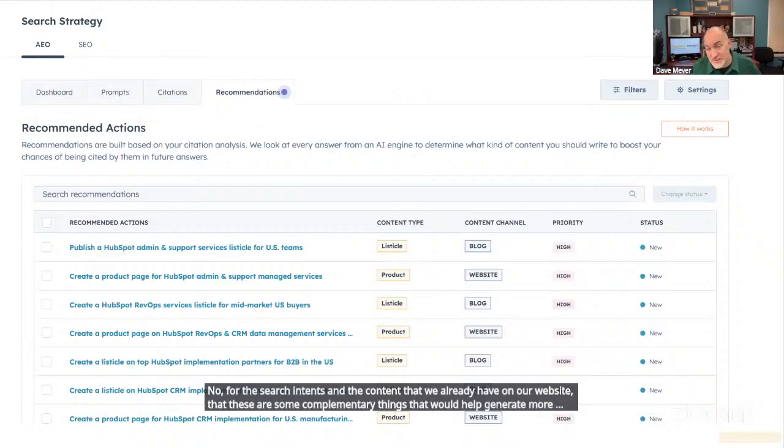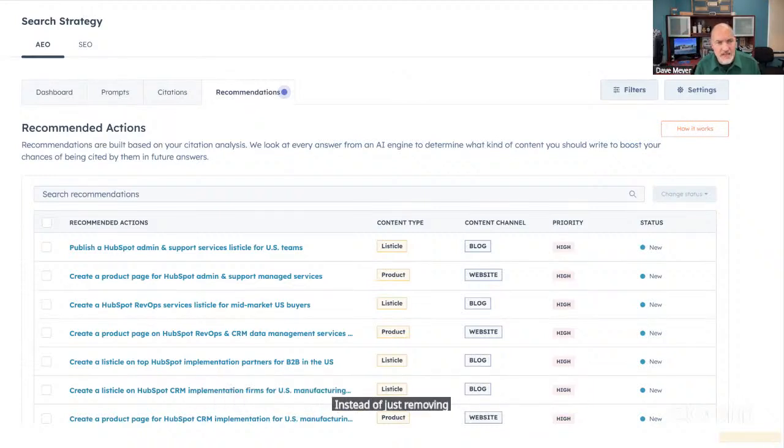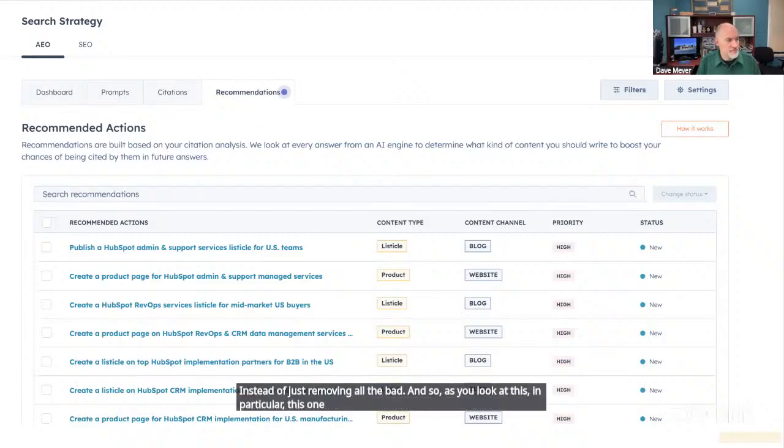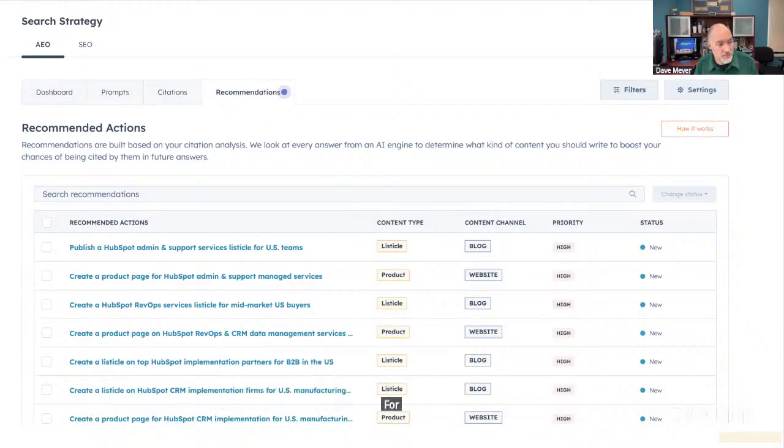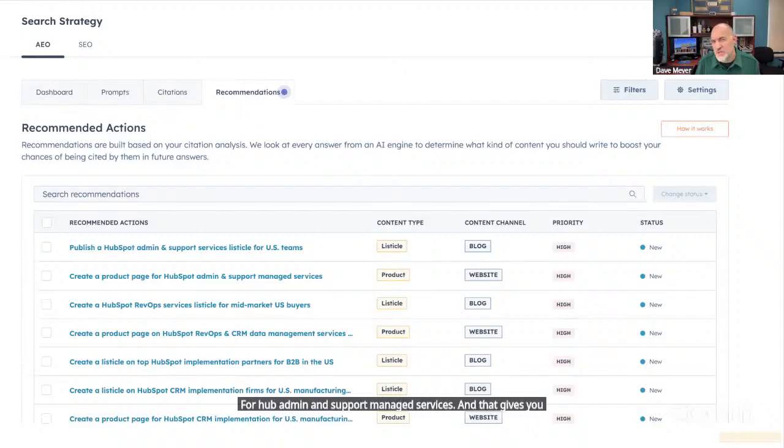Again, one of the parts of spring cleaning a site is to add more good stuff instead of just removing all the bad. So in particular, this one: publish a HubSpot admin and support services listicle for US teams, or create a RevOps services listicle for mid-market US buyers, or create a product page for Hub admin and support managed services. And that gives you what you should be considering.